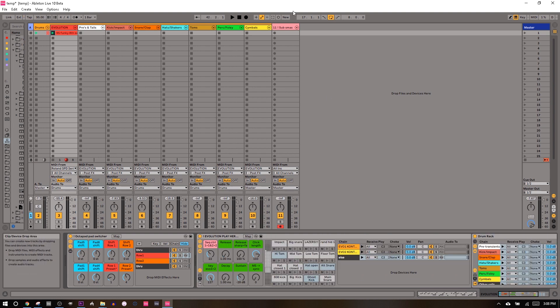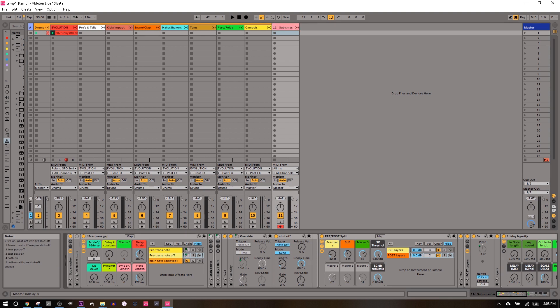I'm going to show you another thing you can do with these preset knobs, and that's going to be on this drum designer rack I built called the Sub Smasher. Basically the way this knob works is it controls how many sixteenth notes it would be from the time the pre-transient hits to the time the sub hits. Have a listen.